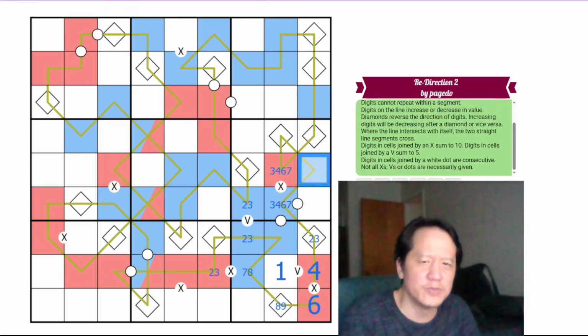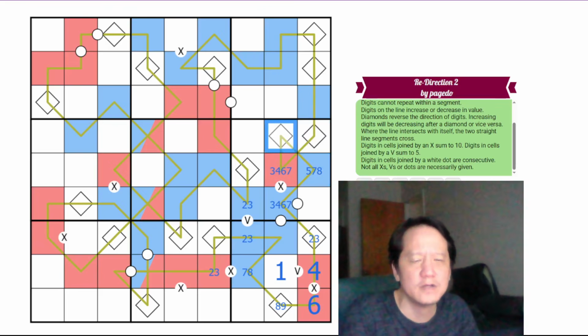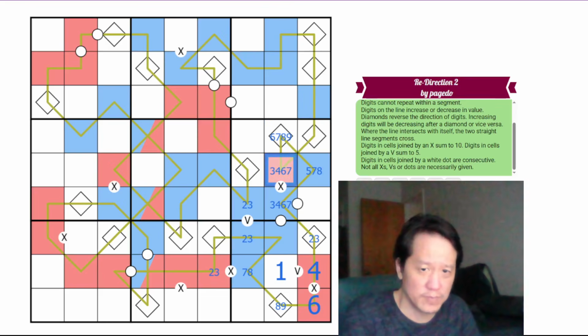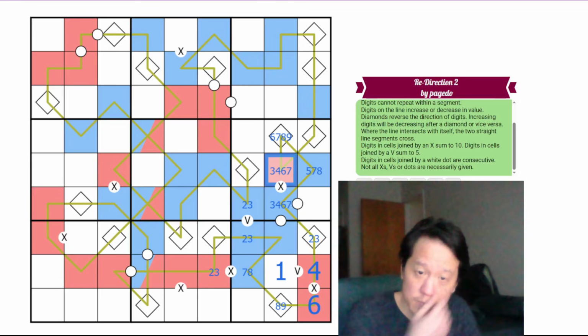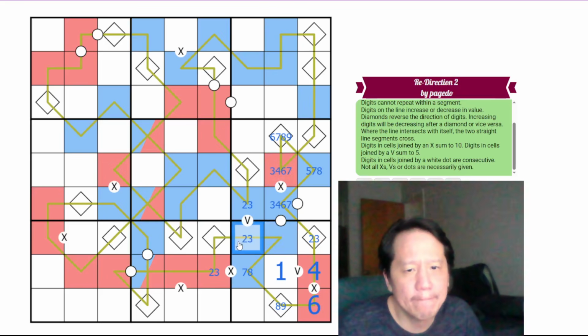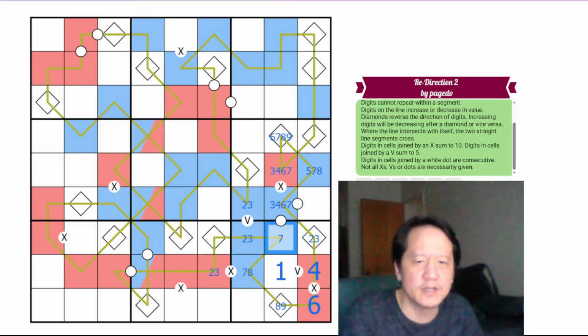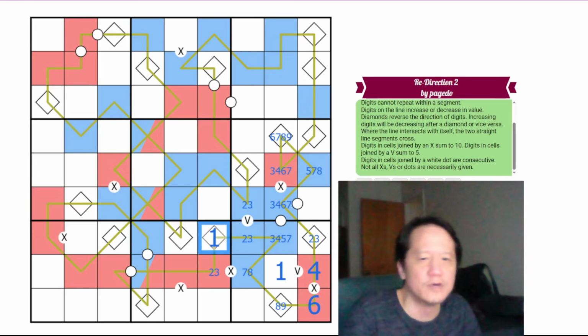So this has to be at least 5, 7, 8. It cannot be 9. And then this has to be greater than 5, so that's 6. Decreasing from this, it has to be at most a 7, cannot be 6, it could be 5, 4, 3, because it has to be less than 2 or 3. This is 1 or 2 here. And it cannot be 2 because of the 2, 3 pair in the row, so this cannot be 2 or 3, it's 1.